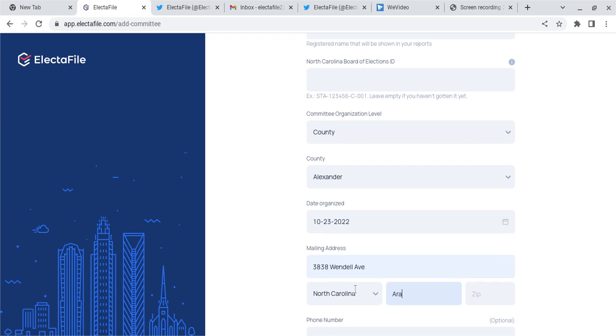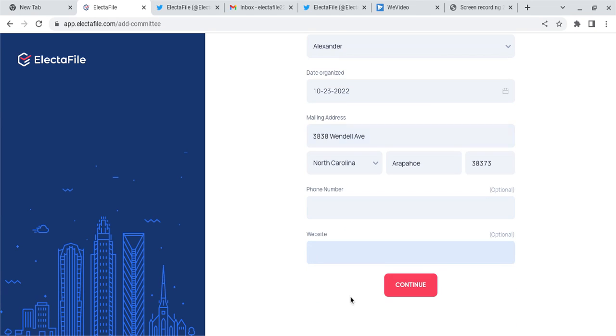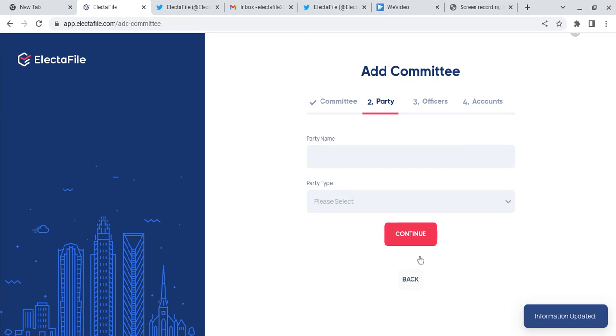the city. I'm going to make up some cities that I know about in North Carolina. Sound off if you recognize any of them. Notice that some of that information is optional, which we'll leave blank, but you can always enter in data to identify the committee, and I'll show you how to update that from time to time.